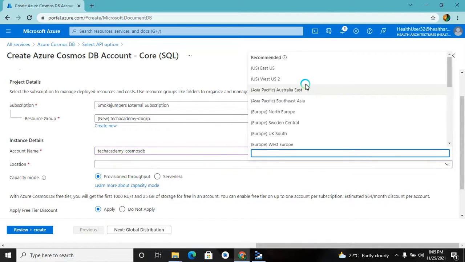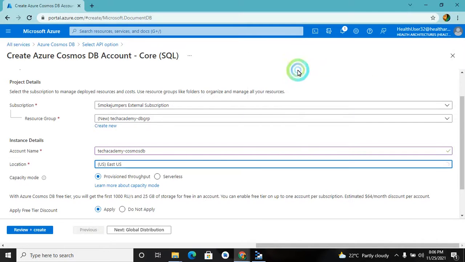So where do you want to host this Azure Cosmos DB account? So basically I want to probably do it on East US, so you can select whatever region you prefer. And then the next one is the interesting part. You have to select a capacity mode. So when you take Azure Cosmos DB, it has two different capacity modes. One is provisioned throughput and another one is serverless. So you can perform the exact same database operations in both the modes, but the way you get billed for these operations is radically different.